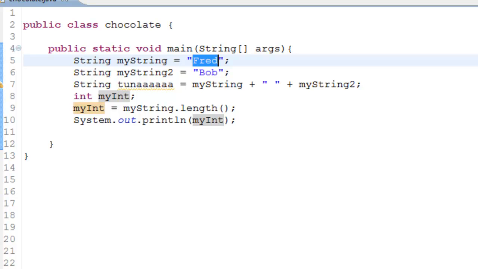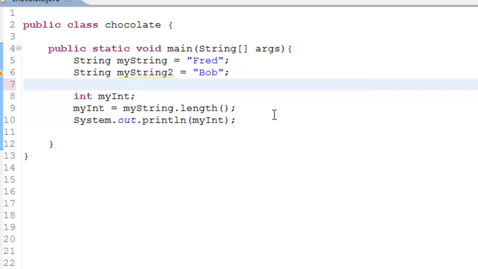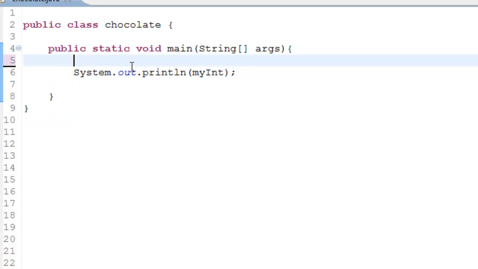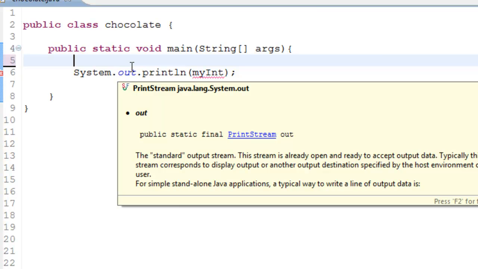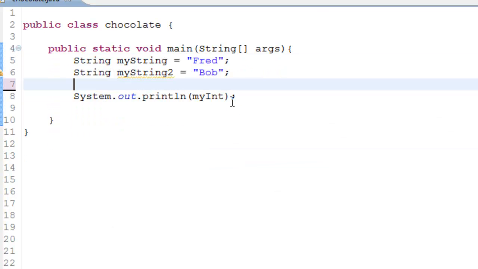What you can also do is add two strings together. As you can see, we've already added strings together. There's another way to do this. To be honest, I don't really do this, but you can do it if you really want to be awkward. So let's undo that deleting thing.